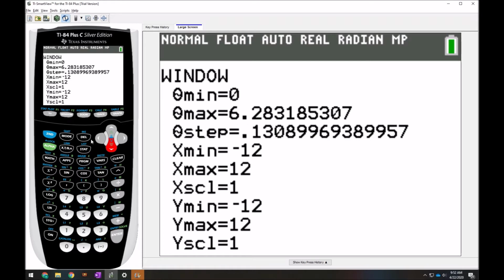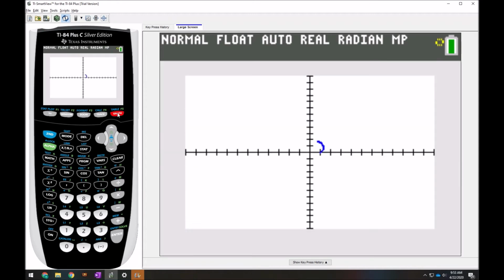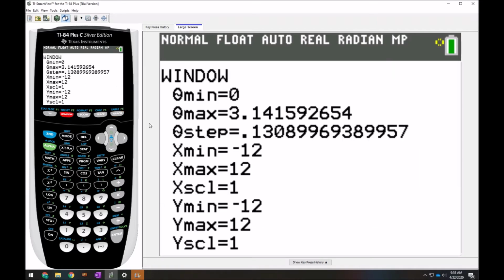Notice if I was to change that upper bound, maybe 0 to pi, so I don't graph for as long, and I re-hit the graph button, I'll see that I change how much of the picture I actually see, because I only graphed points as I turned my head from facing down the positive x-axis, and then rotated until I stared down the negative x-axis.